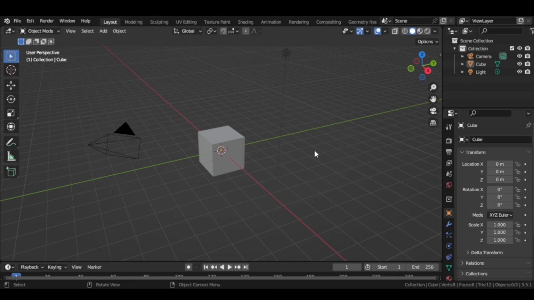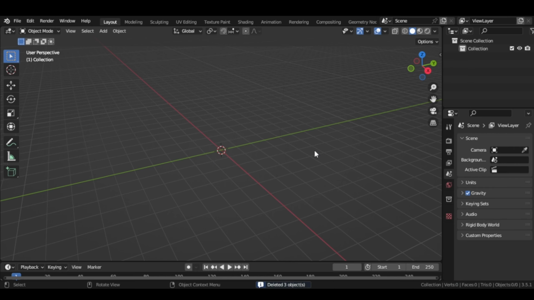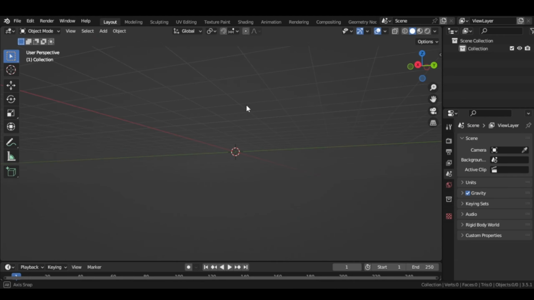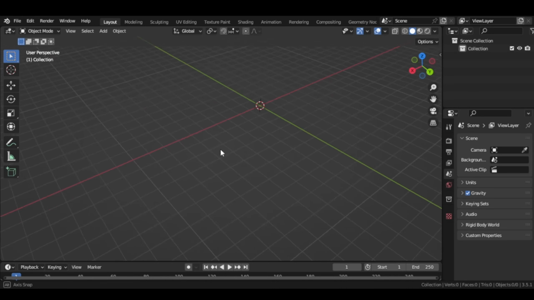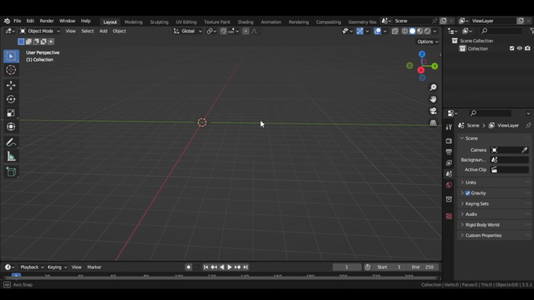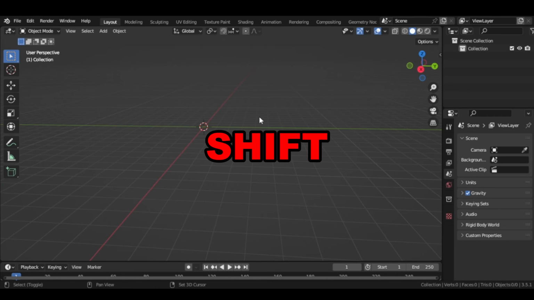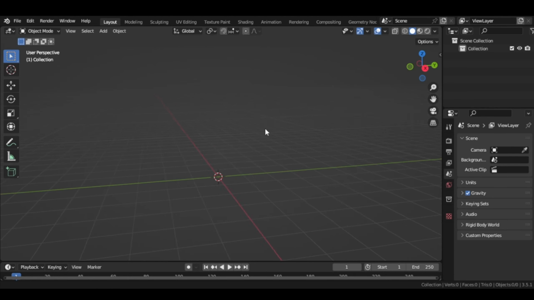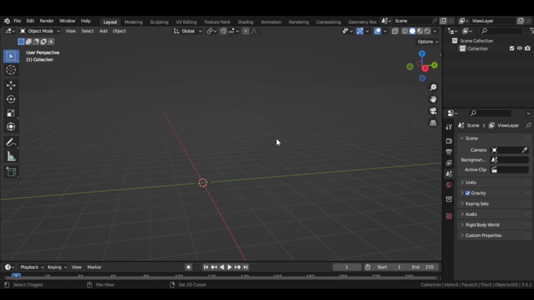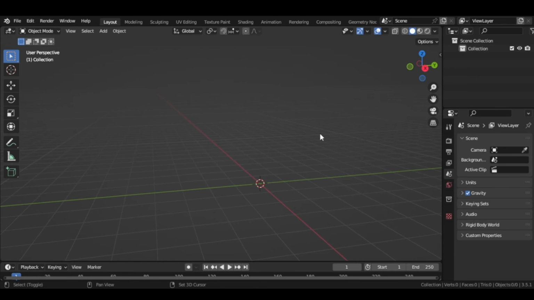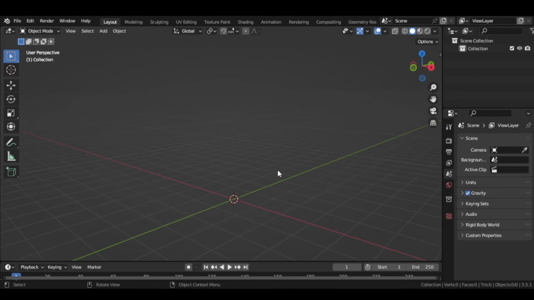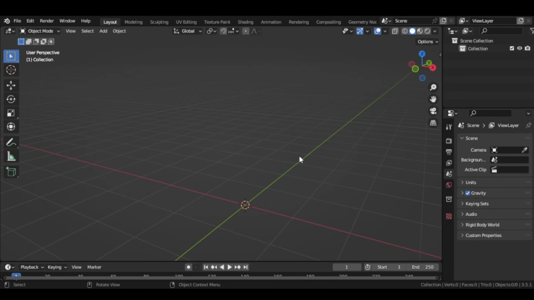So first you open Blender and you press A and delete. And how to move? You press the middle mouse button and hold it, and you can rotate like this. And if you do this and also press and hold shift, you can move like that. Also, if you want to move, you first have to press shift and then the middle mouse button, and now you can also zoom, so that's made by scrolling your middle mouse button. And I think that's all for the movement.